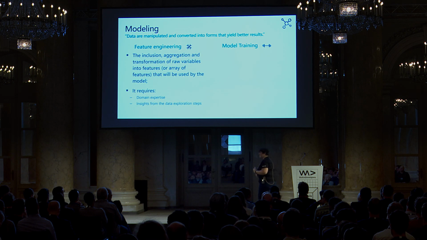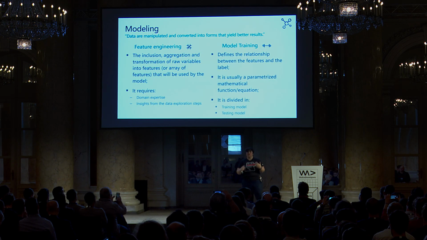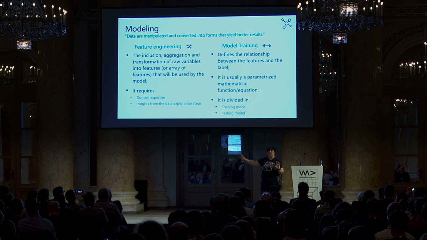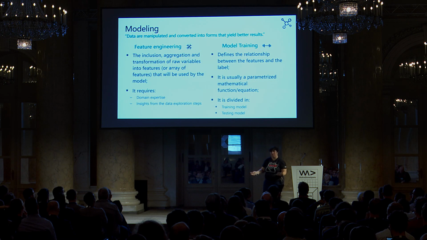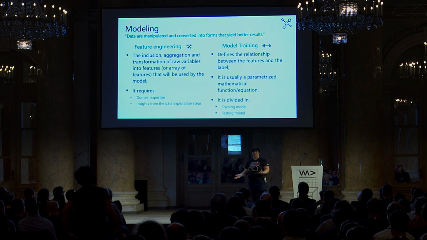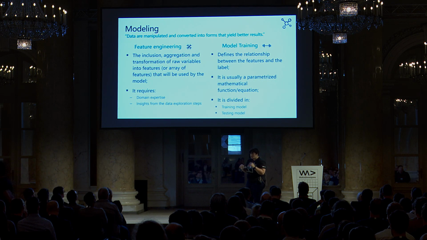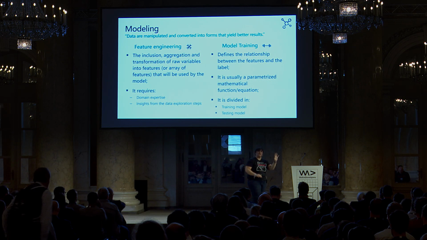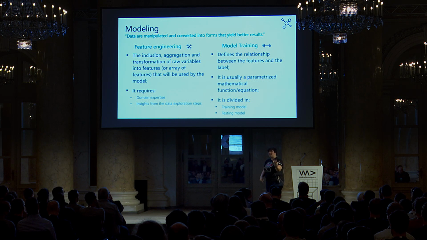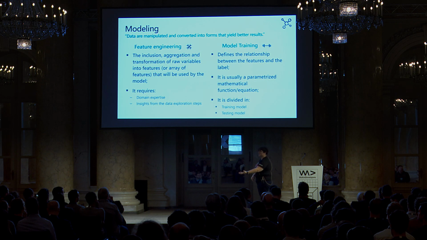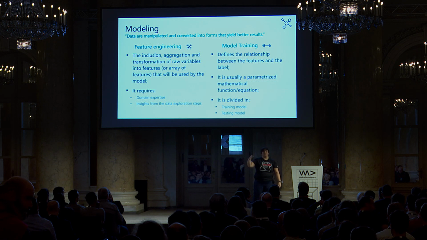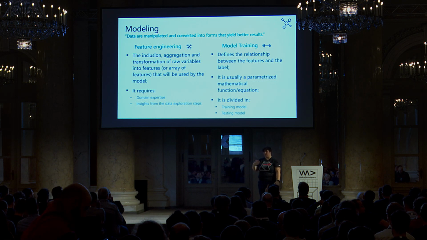When we talk about model training, we are talking about defining a relationship between the features that you have and the output that you want, okay? It's a mathematical function, basically. You will give it some input, and you will expect some output. But it's a parameterized function in this case. When you're going to create the model, you're going to divide your data set in two. One is going to be the training set. The other one is going to be the testing set. The training set will teach your algorithm, your machine, what he has to do and how he has to predict your target variable. And the testing will check how good the model is on the data, okay?